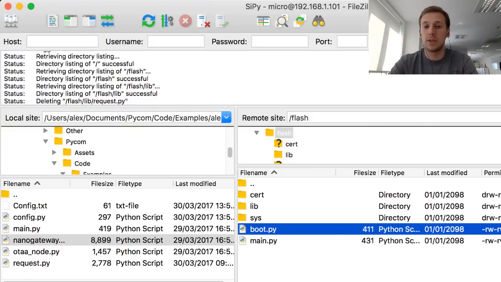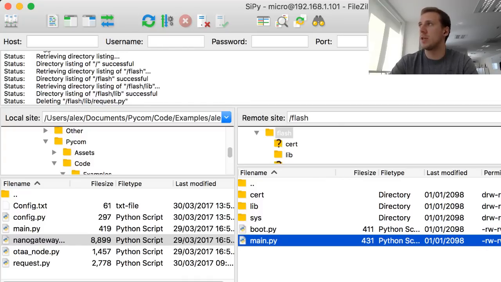Your boot.py doesn't need to have anything in it. Just make sure that it's not got any errors so that it executes correctly. And then drag and drop your main.py file, which was the startup script, effectively. And so once those have been uploaded to your device, you're ready to go. And we'll look then about how to set it up actually on TTN. So let me jump back into my web browser.